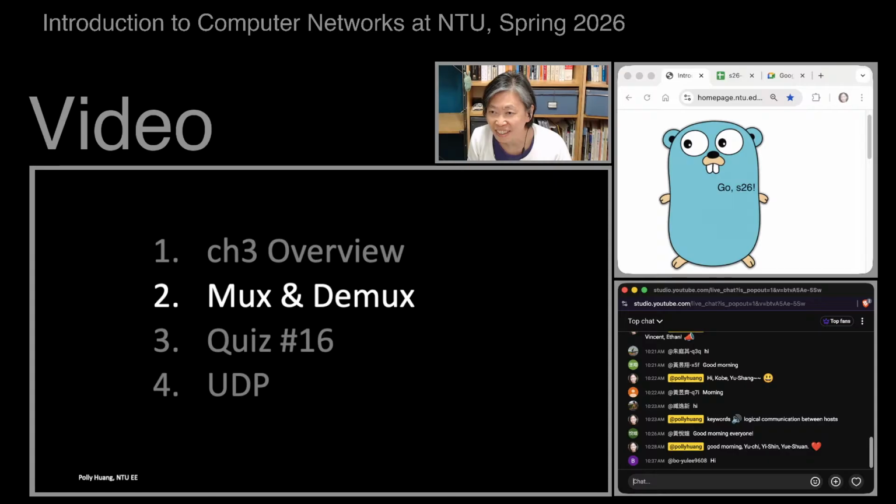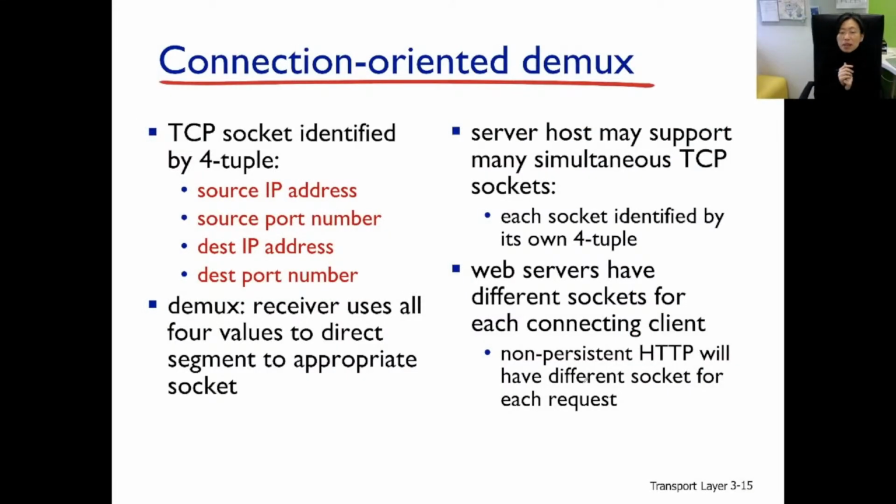Let's look at the other type. It's connection-oriented, and you probably guessed right. This one is for TCP. At the end of the video, Polly will ask you, the postal systems, is it connectionless or connection-oriented? So pay attention to this one. The slightly more complicated one is the connection-oriented DMUX. That is also the TCP's demultiplexer.